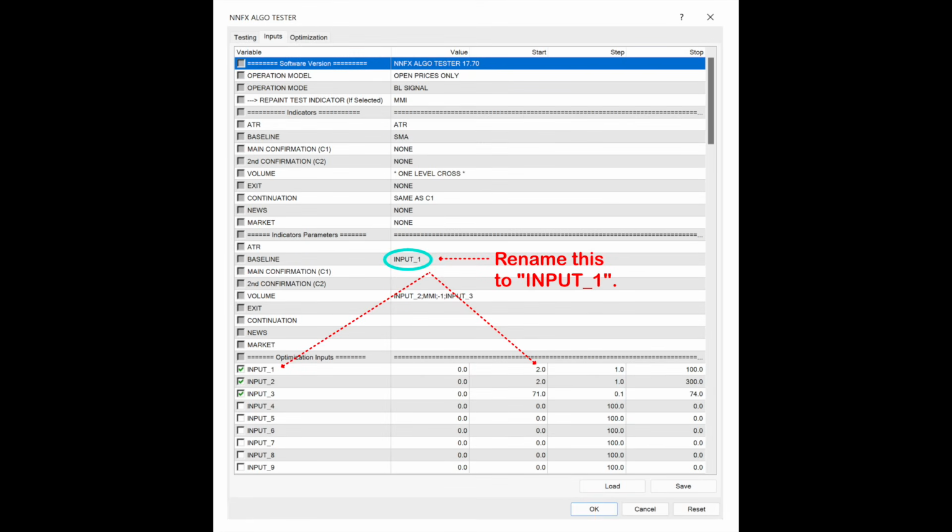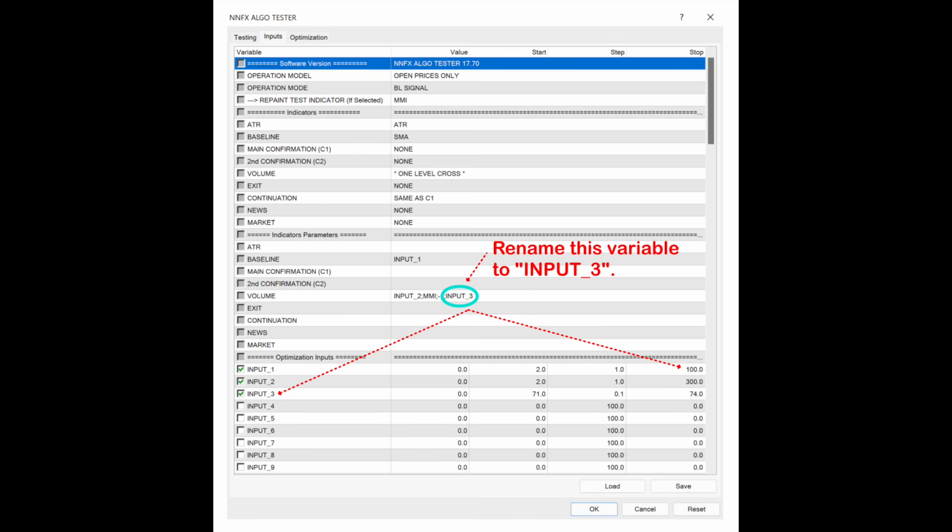Now we'll briefly cover optimizing the indicator for better settings. First, we'll assign the variable input 1 to the baseline value. This lets the script know that there will be more than one value. If you follow the two arrows down, you'll see that it's paired with the same name and where the data goes. Next is input 2, which represents the period of the MMI indicator. And input 3 represents the midline value.